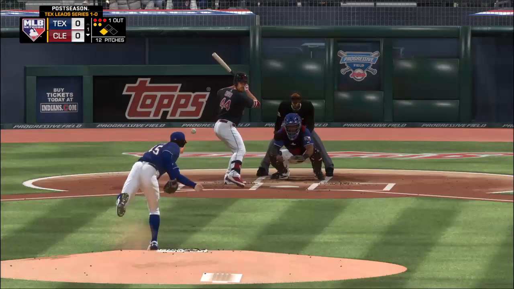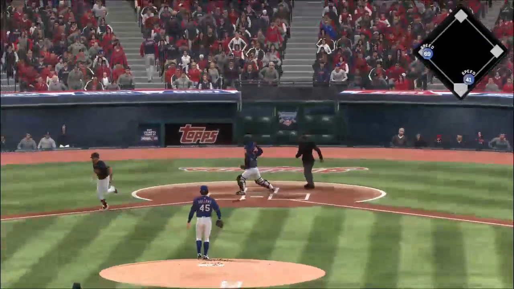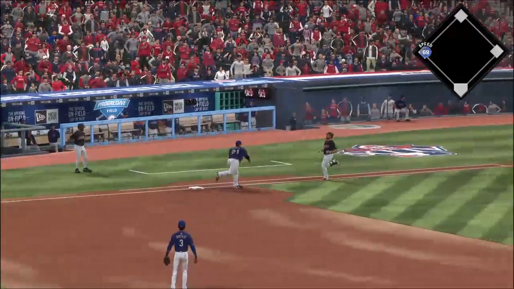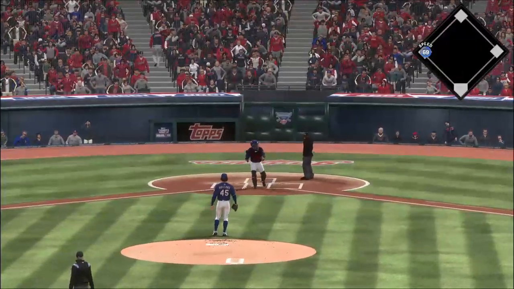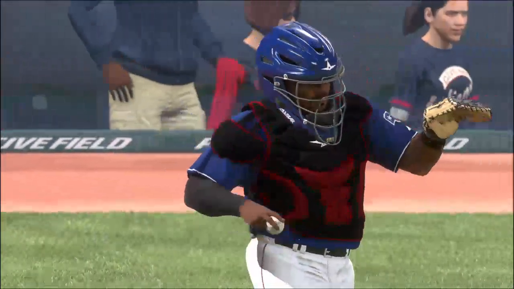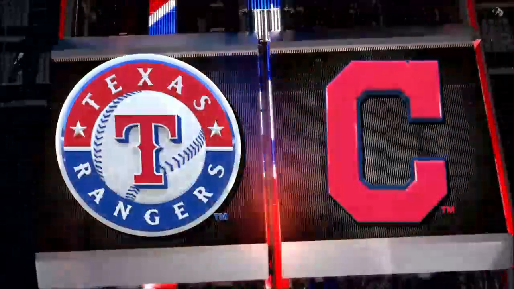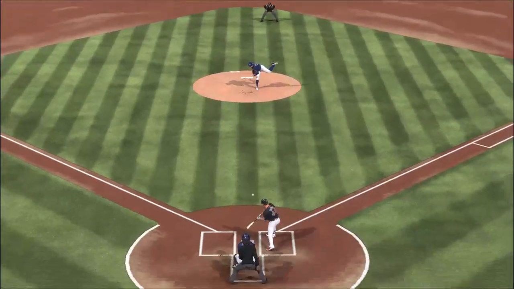From the belt, the pitch. Swing and a miss, got him reaching. Telis is after it, and the throw to first is there to record the second out. Good pitch there, and that was a nice job by his battery mate to complete the play at first after the ball hit the dirt.